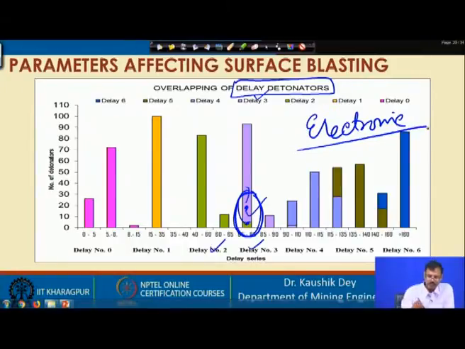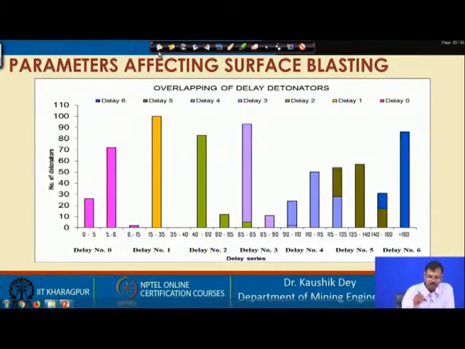So, one must follow the proper sequence and must avoid the overlapping of delays in consecutive holes blasting.